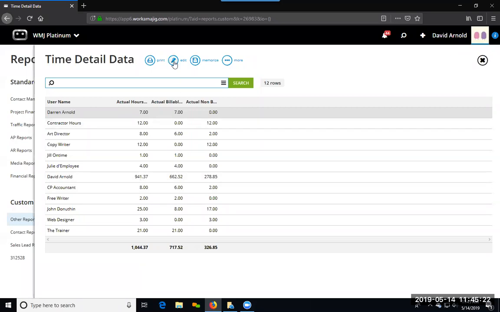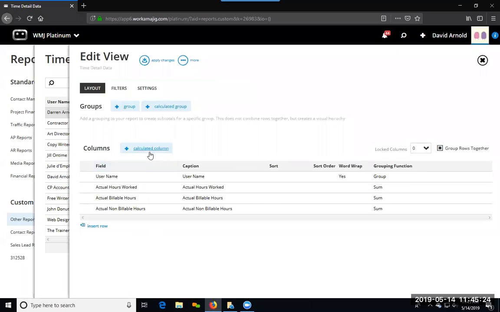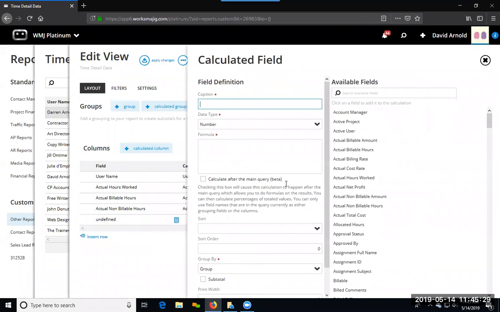Does that make sense? So this is where we can use what's called a calculated column. Okay, so in this case, we can say, give me a calculated column, and I can't use a percentage sign, so I can say percent billable, for example. Okay. So what would that calculation be, you guys? Is it actual billable hours divided by all hours? Does that sound like a viable one? Okay. So let's go with that.